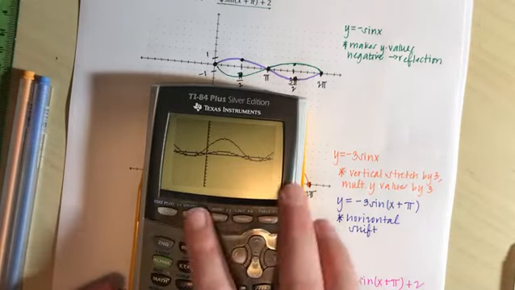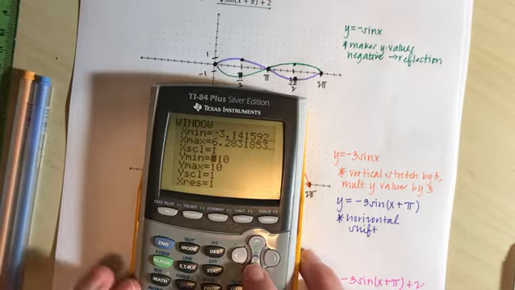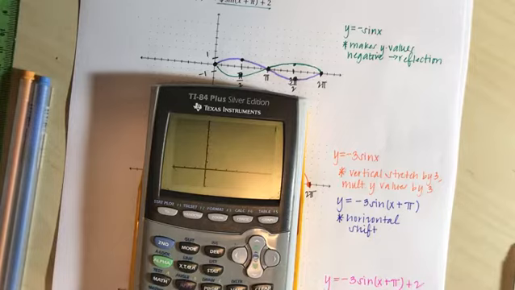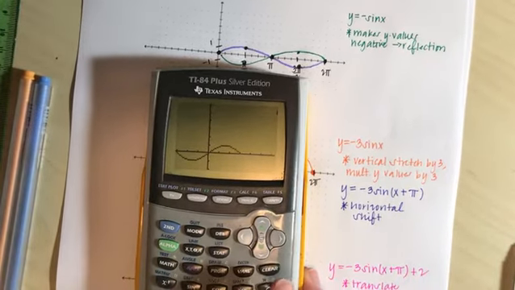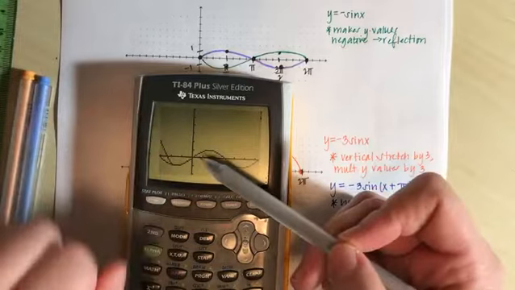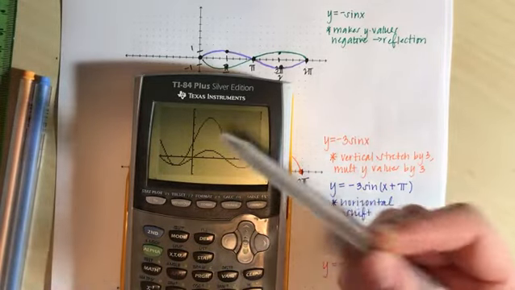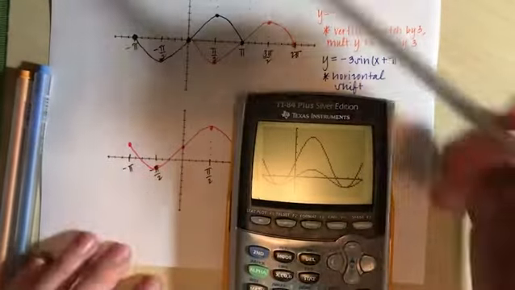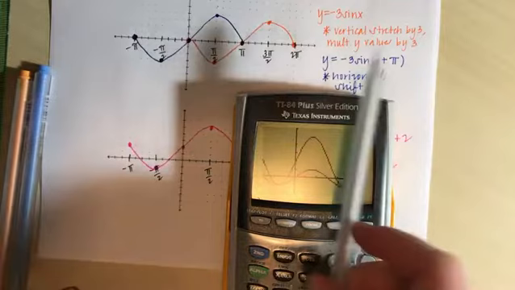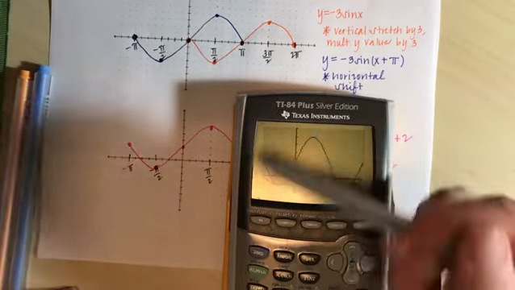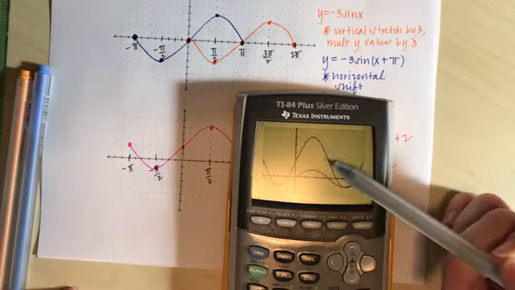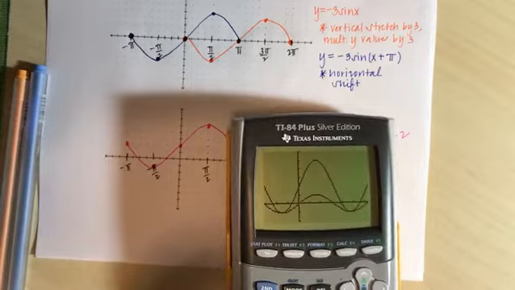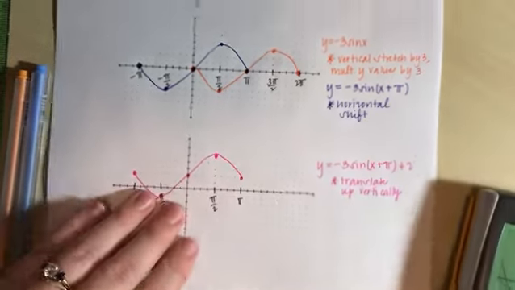Now one thing I would recommend is changing your window a little bit. I'm going to change this y min to negative 2 and my y max to 6 just to see if I can get a better view of what's happening. So my regular sine just appeared here. That's regular sine from 0 to 2 pi. Then I've got this shifted graph here. So notice if I look from negative pi to positive pi, that's this piece of the graph here. So negative pi, then it comes up, and then it comes back to where it started. So I can always check with my graphing calculator, but you do want to play around with the window a little bit to make sure it looks good.